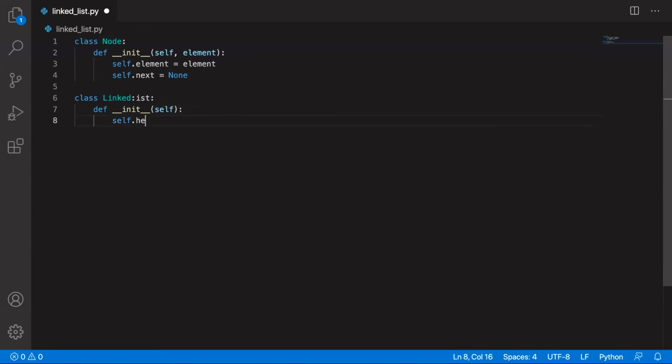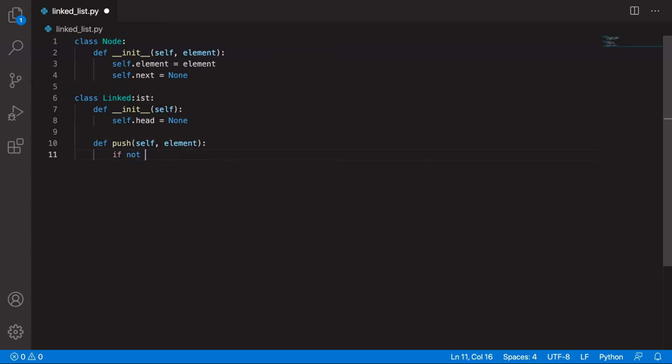And self.head is equal to None. And then we can define a function, we can name it push, and then inside, self, that contains a parameter named element.